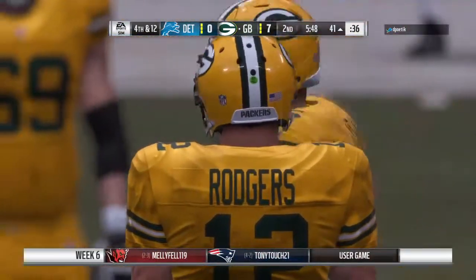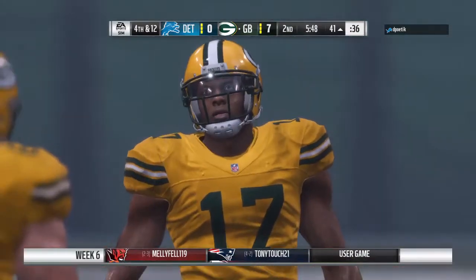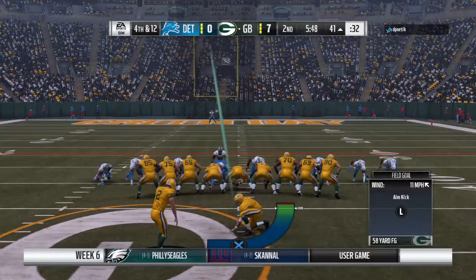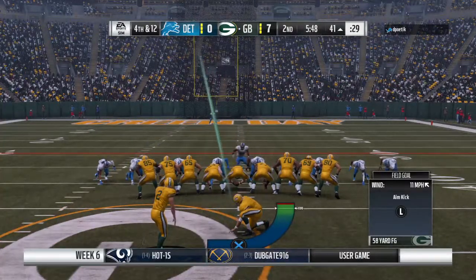The zone was absolutely locked up tight. He was trying to force it in there on 3rd down. But if there's a time to force it, he felt like he needed to make a play, right? Yeah, exactly right. 3rd down, you got to try and find something. There's nothing available there for him.